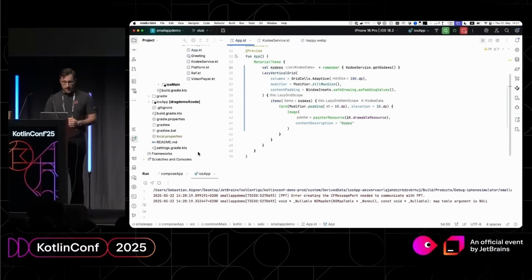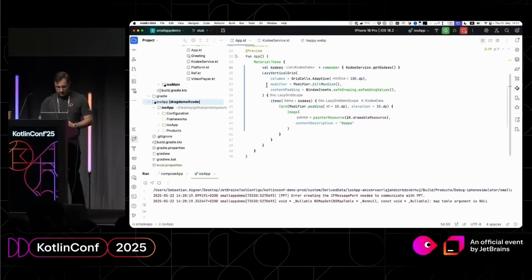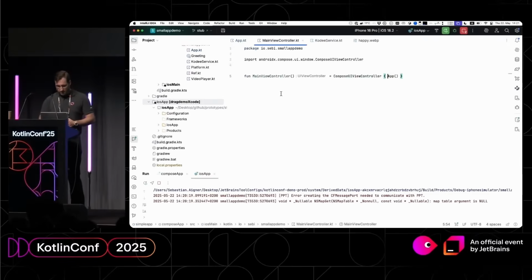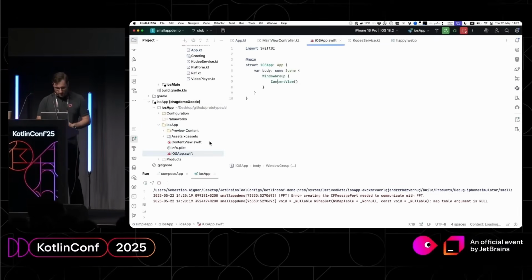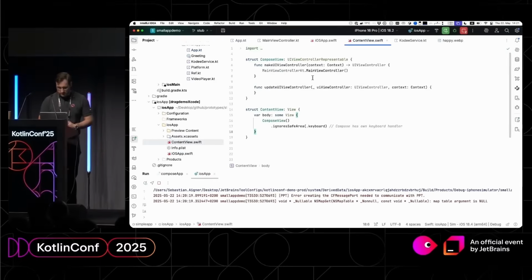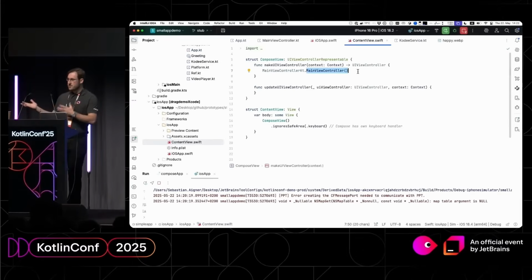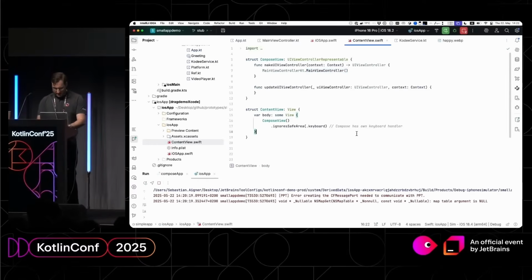The actual entry point of our iOS application does still live in Swift. We can take a look here, check out our usages, and we can see that on iOS, the entire thing is wrapped as part of a main view controller. And that's the one that, if we hop on over to the iOS application and its content view, you can tell is the exact same one here. So if your question is, how do I actually bring Compose Multiplatform into an existing iOS application? The answer is the same way that you would bring in any other UI view controller. It's exposed in a completely natural and completely transparent manner.